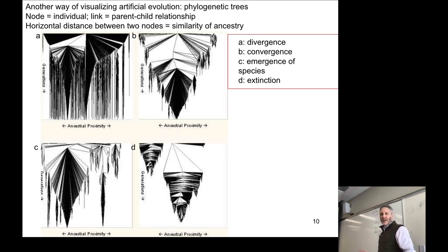For the purposes of visualization, that's not always true. You can see this particular robot here produce 2 or 3 offspring that are placed very far apart from one another. So it's not always true, but generally in this figure, the closer two points are horizontally, the more related they are. If you plot things in that way, you can see lots of interesting macro evolutionary dynamics. Macro meaning obviously at a large scale.